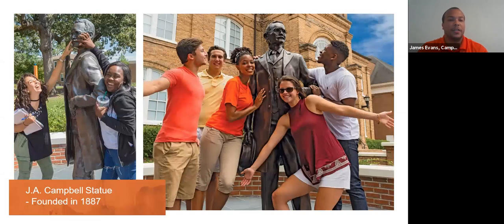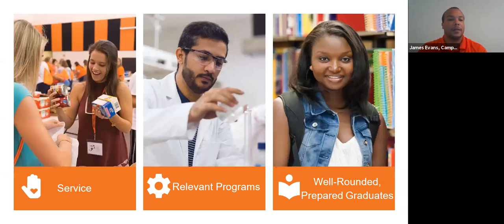As you see here, this is J.A. Campbell, the founder of Campbell University. J.A. had a dream long ago to start a university, but it actually started off as a grade school and then over time became Campbell University. At this point, we're 130-plus years old. One of our traditions here is rubbing the mustache. Students will do this during exam times for good luck.